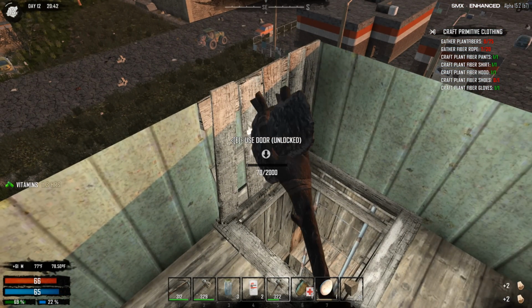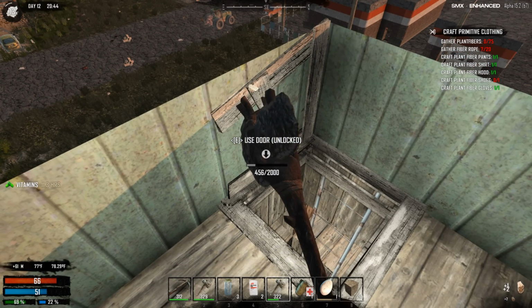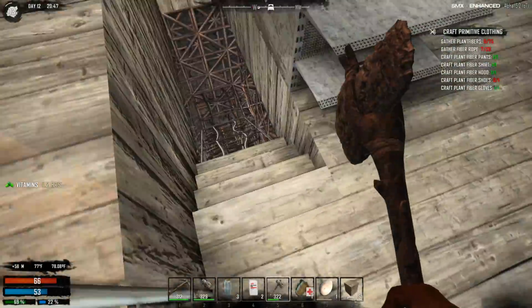How well does this door break down? Gives us some wood. That's not bad. Not as easy as getting wood from a tree, but it looks like our skills have been going up. That's freaking awesome. Alright, guys.